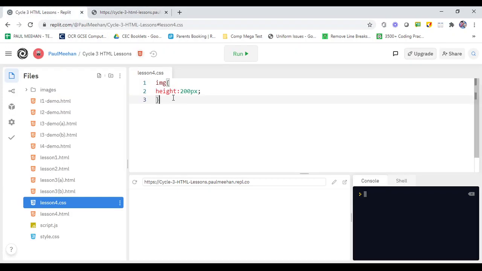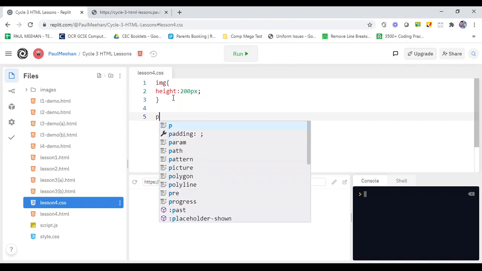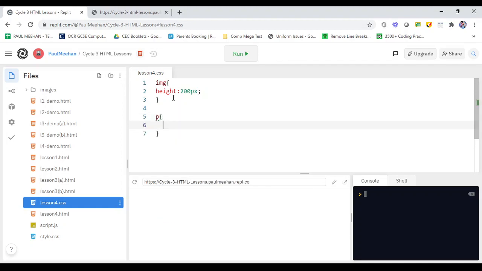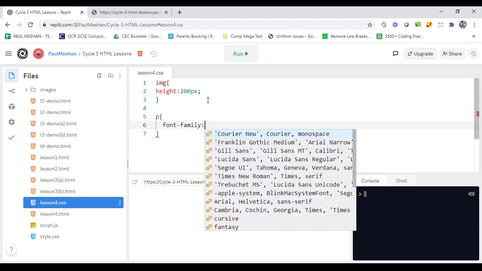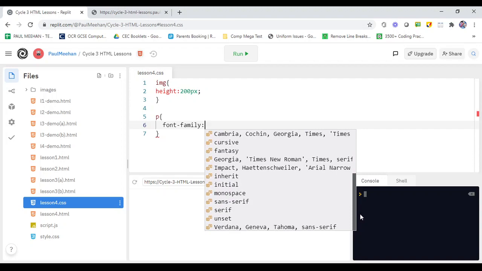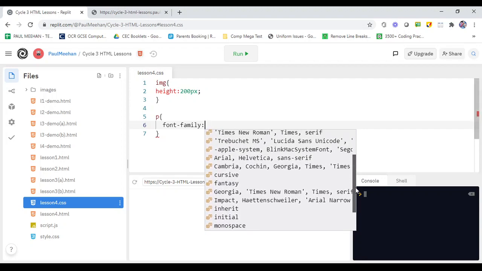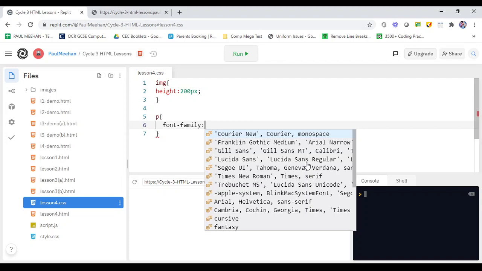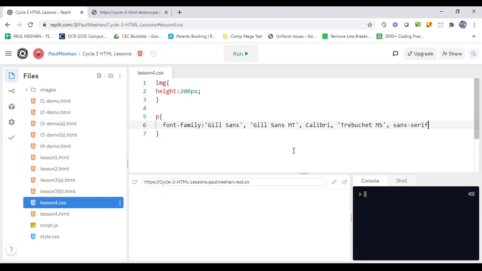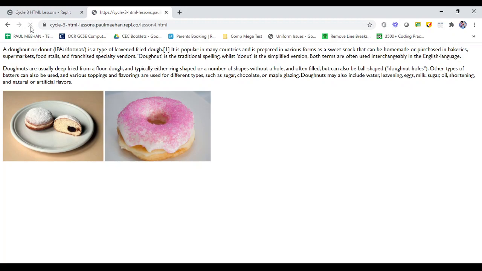Okay, let's make a new rule then, and this time we're going to control paragraphs. So all I need to do is write p, and now I'm going to give the paragraphs some fancy style. So let's go firstly for font-family, and we can choose one of our lovely web-friendly fonts. It pops up for you straight away. I'm going to go for, let me think, am I going to go for Lucida Sans or Gill Sans? Let's have a look. And put a semicolon at the end there. Let's have a little look to see how that looks. Lovely, nice, sort of rounded text now, isn't it?